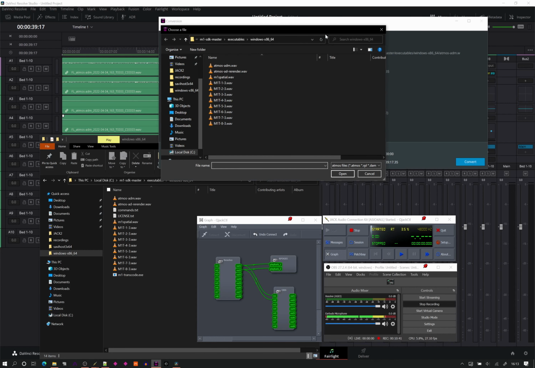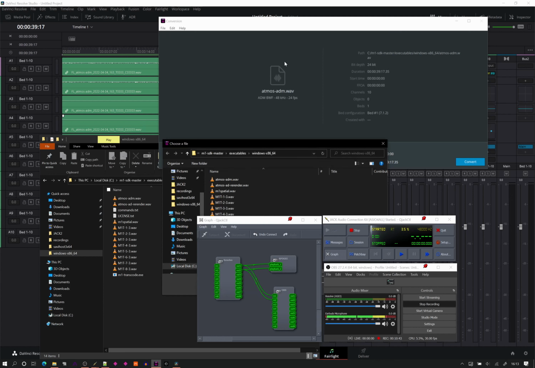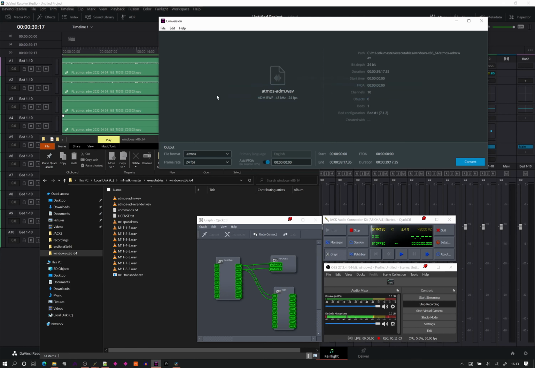So this is the official conversion tool because there's kind of two master formats for Atmos. There's the ADM kind of WAV, and then there's the .atmos version as well, which is kind of like an exploded out version. And we'll just look at that because it's relatively interesting. So we'll choose the transcoded one. It's recognised that we're a 7.1.2 bed, which is correct.